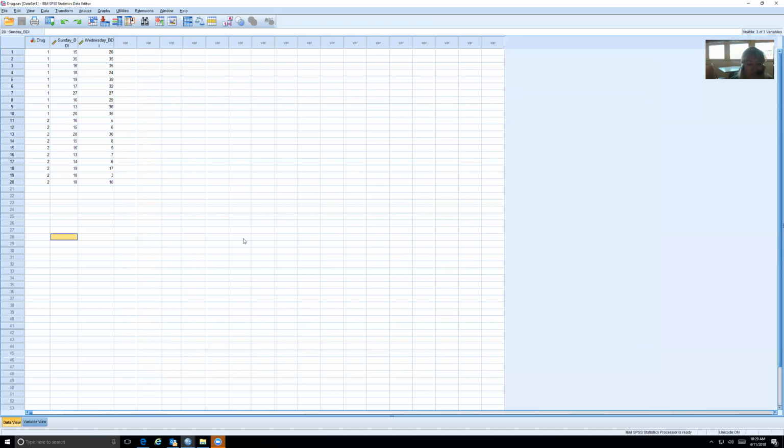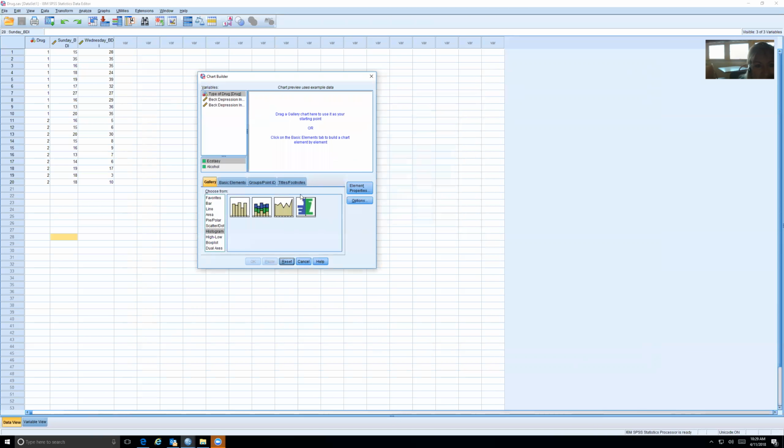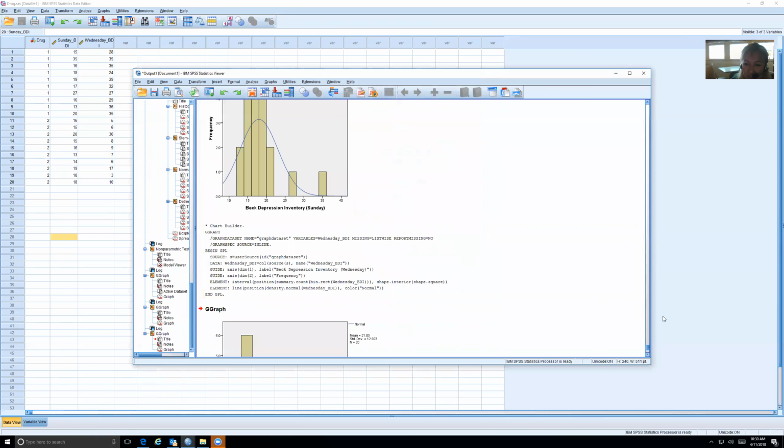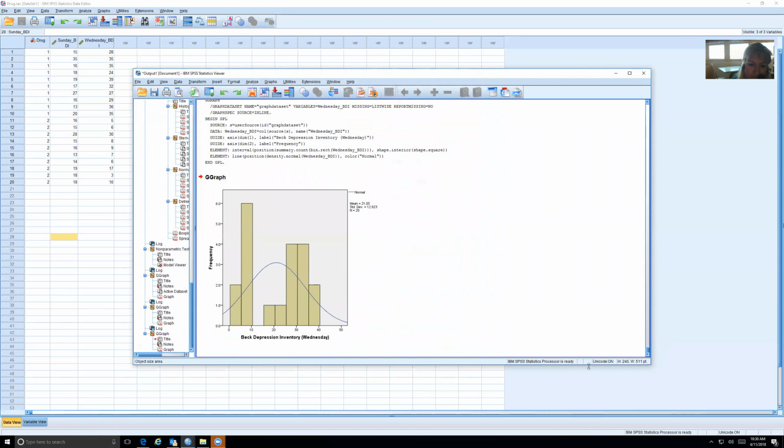Now, if you have a sample size of 100, then even if this graph, okay, let's make another one here. Let's do a histogram of my depression on Wednesday. Okay, I want to make sure that I display the normal curve. I really like having that apply. And now I'm going to pull Wednesday over here. Let's look at Wednesday. So we look at the graph and we say to ourselves, it looks like it's bimodal.